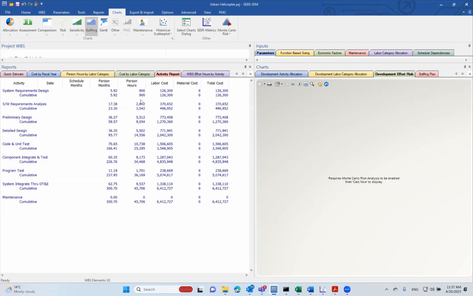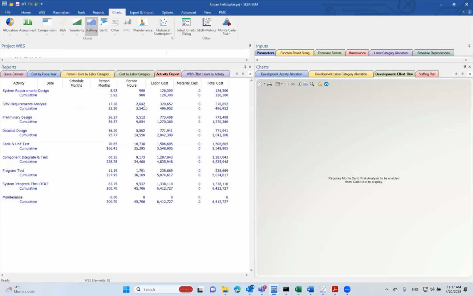So in a DO-178 environment, the system requirements are outside of the DO-178 process. DO-178 focuses on software development, and the system requirements are before the software development. There is a team of systems engineers that puts together the system requirements. So that effort is not included in the SEER estimate. SEER has a phase called system requirements, but this is the software team supporting the creation and the review of the system requirements. Okay, 900 hours in this estimate. And then we transition into software requirements. Okay, for this estimate, SEER is estimating 2,642 hours.